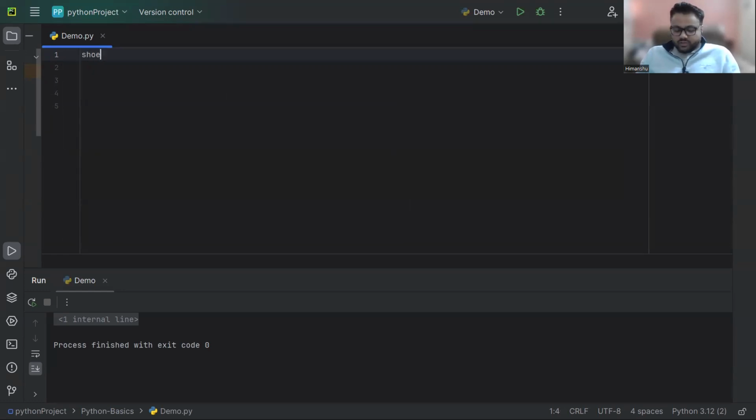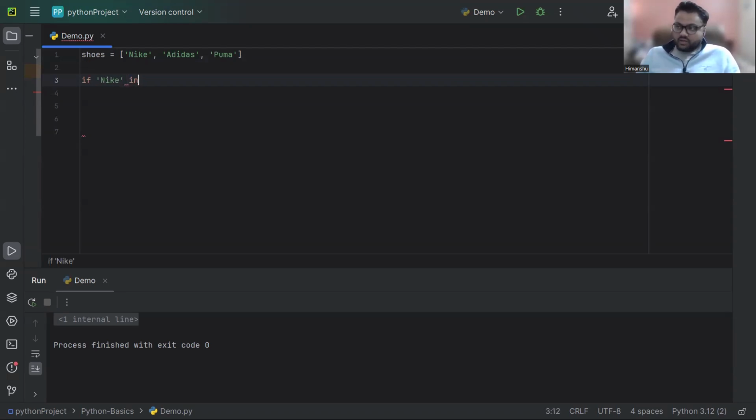So now let me take an example of a list. I have named it shoes because it has shoe brands. I'll take three shoe brands: Nike, Adidas, and Puma. It is a list which has three items, and they are three strings. Now let's see what if condition I can use. I want to find out if Nike is in this list or not.